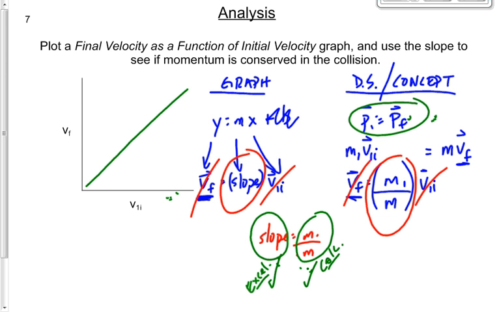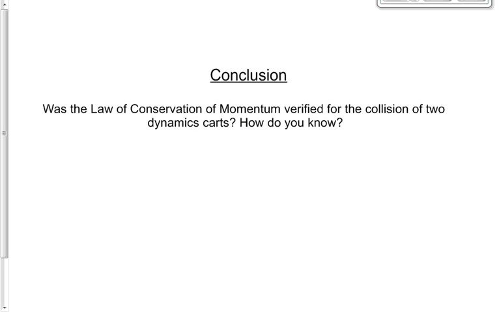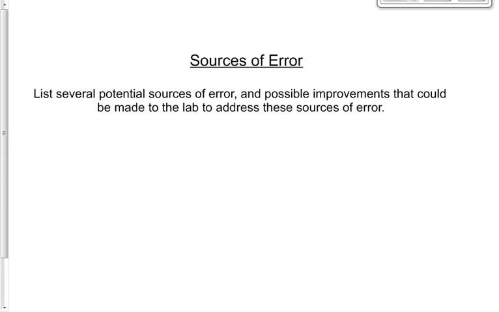And then finally, you're going to need some sources of error. Two or three good sources of error. It may have to do with the apparatus. It may have to do with the procedure. It may have to do with your time management. It may have to do with anything. Don't say something like, I hate this one when I see this, calculation errors. If you make calculation errors, then fix them. Okay, that's not a source of error.